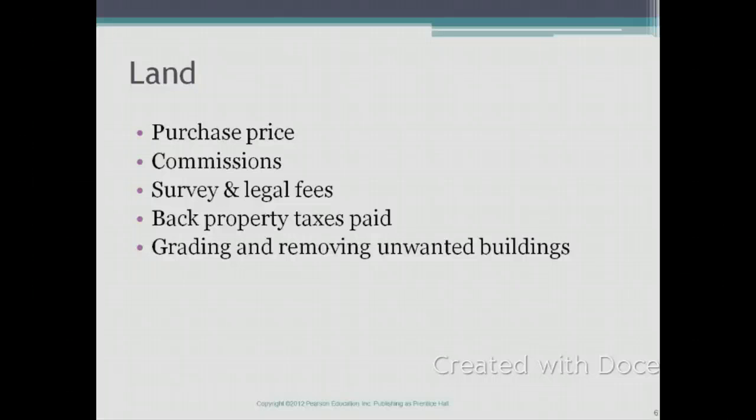Also, a very common scenario is that, let's say you are buying land and there is a building on that land. You just want the land. You do not want to have that building that is already sitting there. So let's say that you paid someone to remove that building. The cost of that removal is a cost of land, because what you wanted was an empty piece of land. So all the costs incurred to bring that land to its intended use will be a cost of the land.